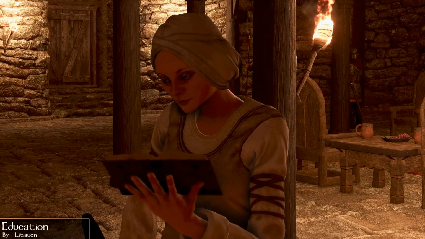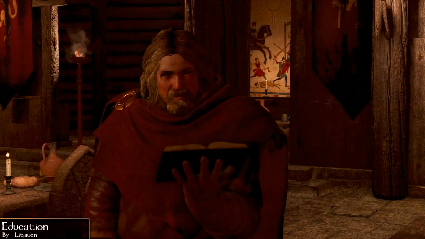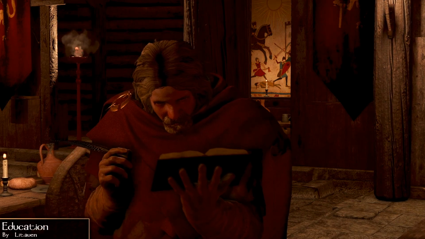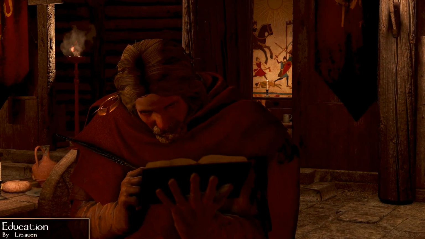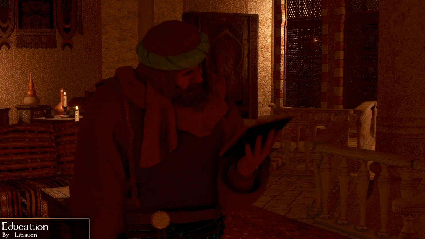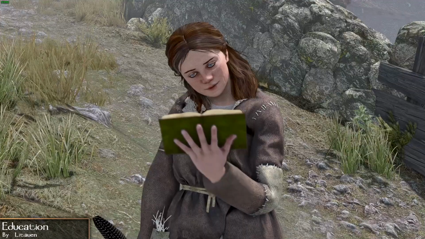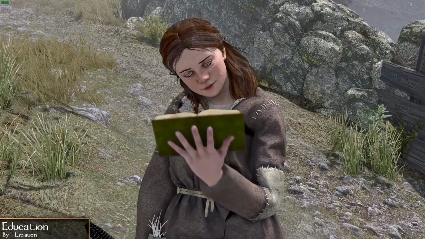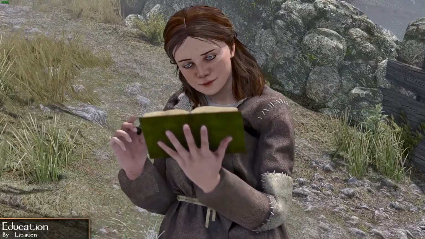First up we've got the Education mod, which adds books and scrolls to Mount Blade 2 Bannerlord. With this modification you'll be able to meet book vendors throughout Calradia and purchase books and scrolls on a variety of subjects, from engineering to medicine to leadership, trade and tactics. Yes, I can't wait to read up on classics such as The Lusty Sturgeon Maid or How I Bound Regaea.